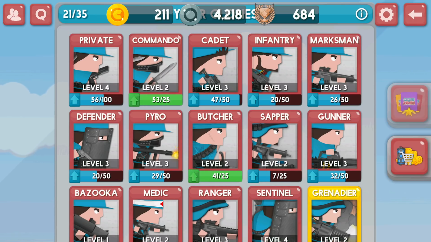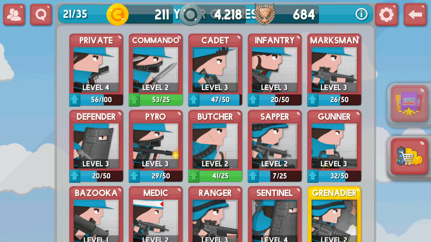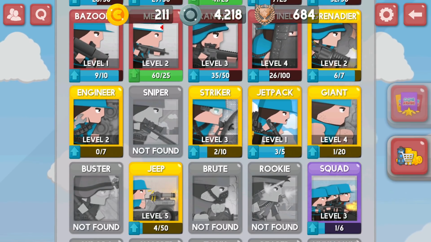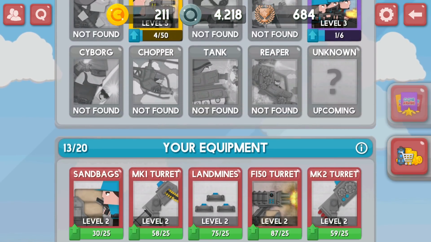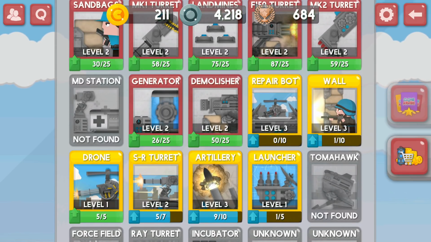Today the free cells were actually the Butcher. Yeah, I don't really use the Butcher. I think that's the guy with the chainsaw, isn't it? I think I tried him once, and I couldn't get him to actually kill the other guy, so I guess maybe you have to learn how to use it, right? I don't really have anything else here. I do, however, have some upgrades down here, including yesterday I got some for the drone.